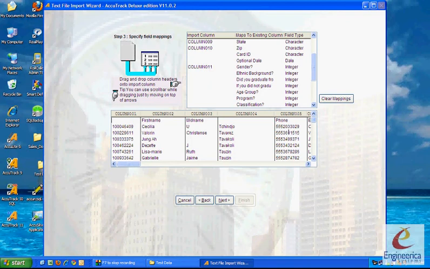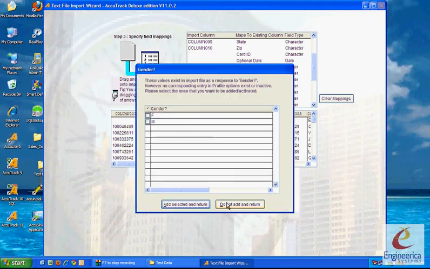If you have a blank column in here, it'll just ignore it if it's not mapped. Also, you cannot map one column twice. So if it's in there and you need it twice, you need to put it in the import sheet twice. Okay, so once I have mapped all my columns, I'm going to say next.